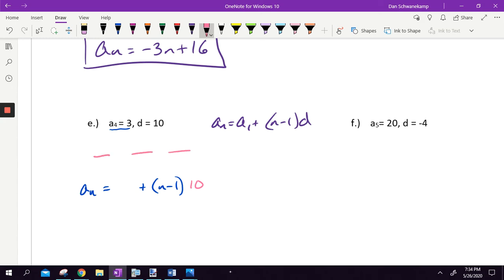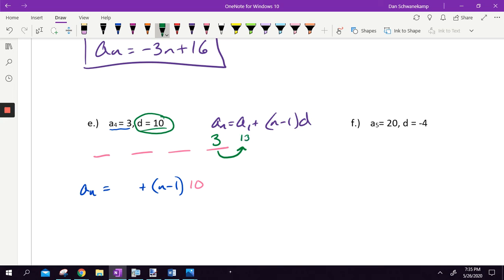One way to do it is just by thinking it through. If I'm writing the nth term of the equation, I need to know what a sub 1 is. So what I could do here is say, hey, the fourth term is 3. You got to be careful here. My difference is 10, so I always go this way first. What would the fifth number be? If my fourth number is 3 and my difference is 10, my fifth number would be 13.